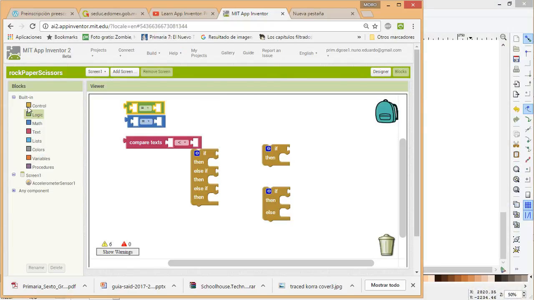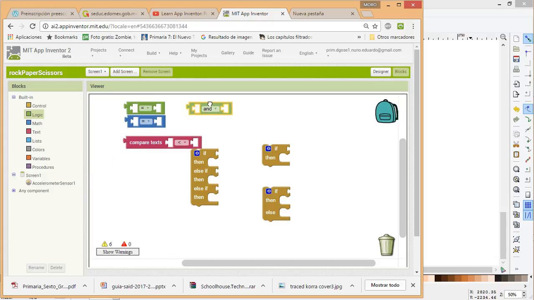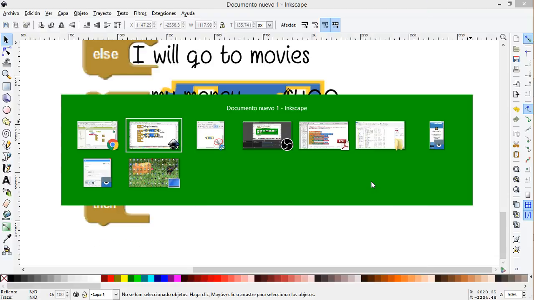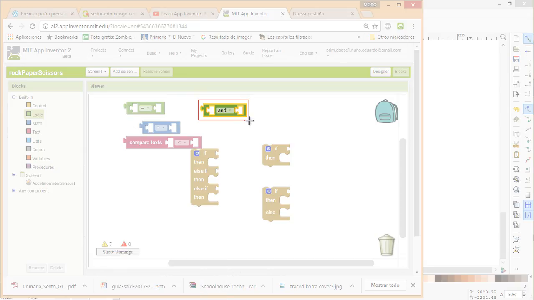you have another block here, and you have and, or you have or. So in that case, you can use it to combine these things. Okay, so let's just drag it over here. I guess that's pretty clear.